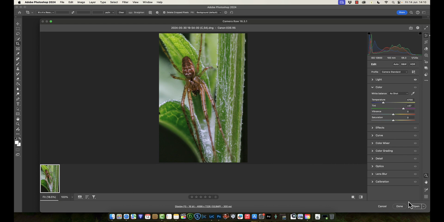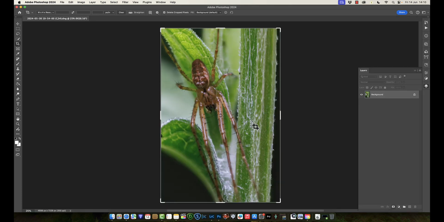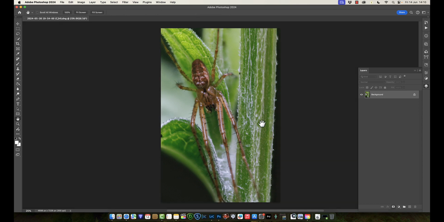Not a nice one, is it really? Okay, let's just click on open that one. Okay, so a spider. What I now want to do is create an action to put my signature image onto my pictures. We don't want to create an action before we've opened the image. We need an image on there first of all, just to actually do this.